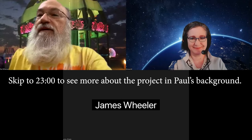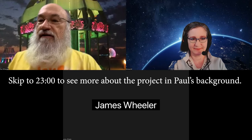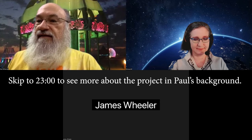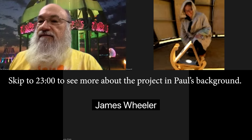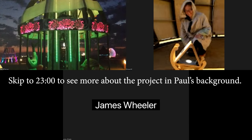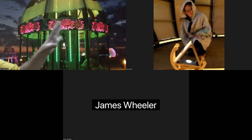Well, for all one of the people listening, this is the Caroushell. This is a Burning Man art project that I did the lights for. This is a late evening picture, before it got completely dark. If I move out of the way here, you can see the central column. These vertical lines of lights are animated. These are boxes that are back illuminated, single color per panel, and they stayed the same all the way around.